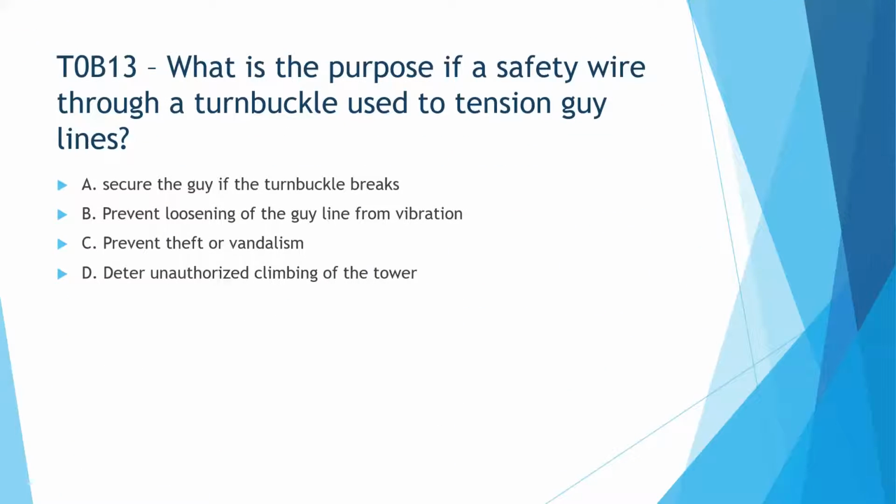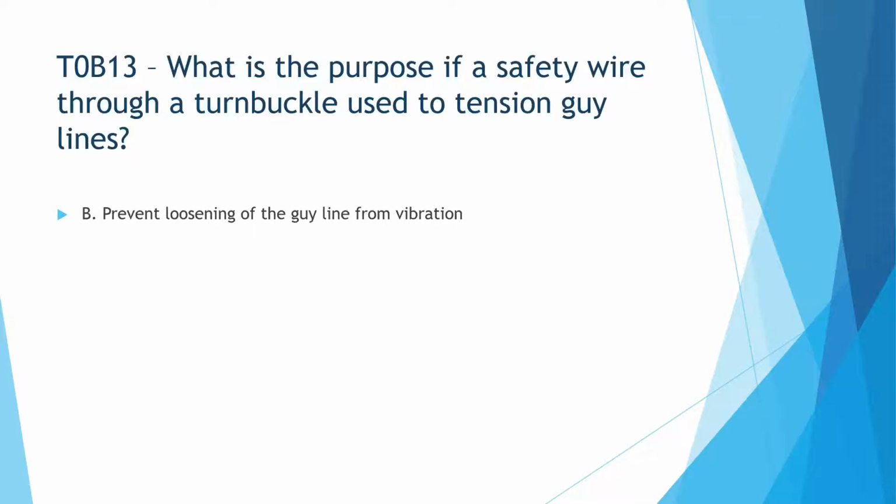What's the purpose of a safety wire through a turnbuckle used to tension guy lines? Okay, everybody knows what a turnbuckle is. It's a tightening device. They have two rods going into it and they turn it like that. Tightens up wire, stuff like that. So they're asking if you have a safety in there. What it does is it prevents loosening of the guy line from vibration. It just goes right through the turnbuckle to make sure it doesn't untwist. You also can use what's called egg insulators on antennas. And the advantage of an egg insulator is if it breaks, the line doesn't fall. Because if you use a dog bone type insulator, it breaks, the line falls. If you use an egg insulator, there's two holes like this, it'll just fall onto itself. It won't actually come down. Preventing loosening of the guy line.